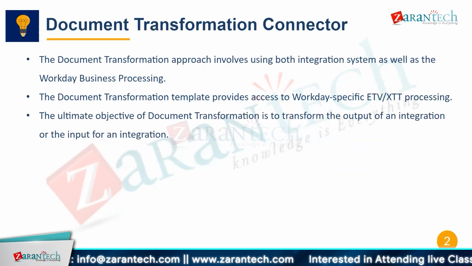So the document transformation approach involves using both an integration system as well as a Workday business process. The document transformation template provides access to Workday specific ETV or XTT processing. And the ultimate objective of document transformation is to transform the output of an integration or the input for an integration.